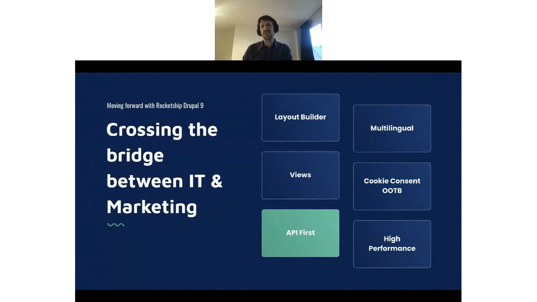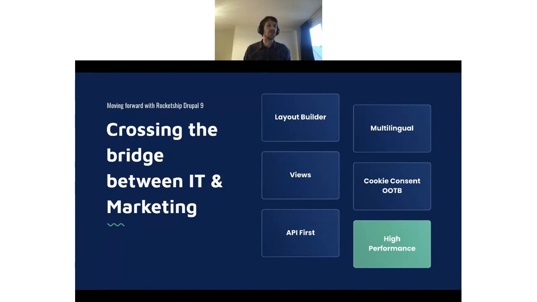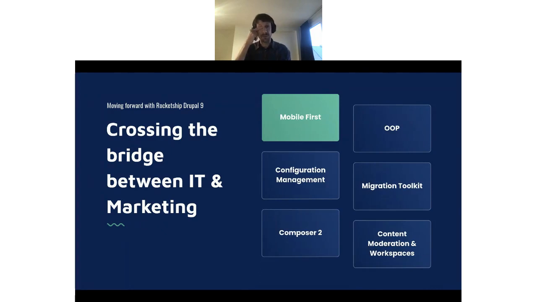Drupal 9 is also API first, so it means that it's headless by default, but not necessarily only headless. It means that you can use the application as a headless application to get your content out there natively out of the box. And then also, it was built for high performance. There are technologies in there that no other CMS out there can actually achieve, by using the concept of specific caching technologies. If you want to know more about that, I'm also happy to talk about that in detail, but that's not what we're here about.